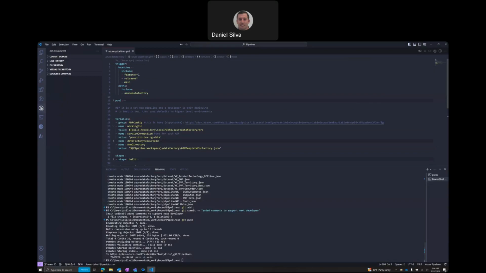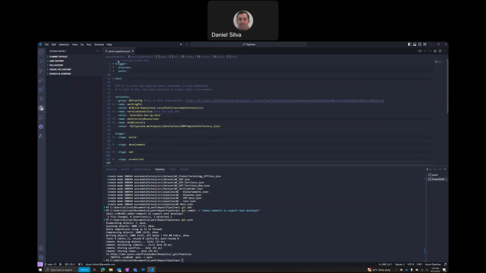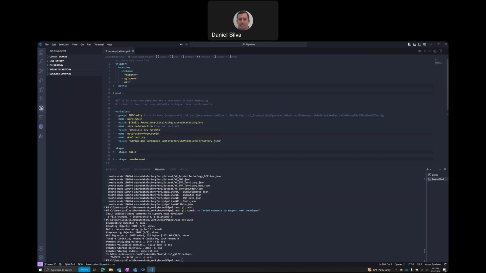We are only using main as our collaboration branch, so I could technically delete feature and release because they're not needed here, but I'm going to include them because I am not making changes during this POC. So that's the very first thing, trigger. What all that means is when I commit a change to the main branch, it's going to trigger the pipeline.